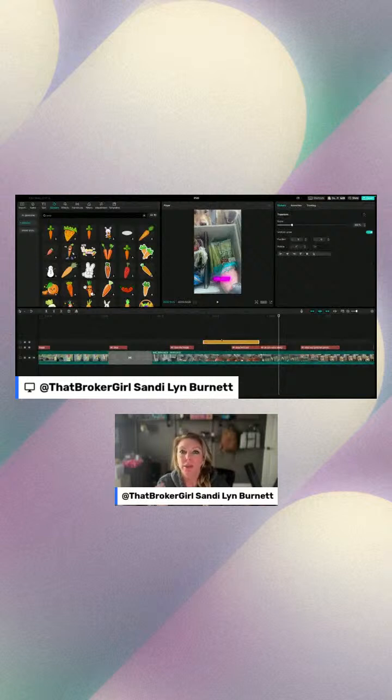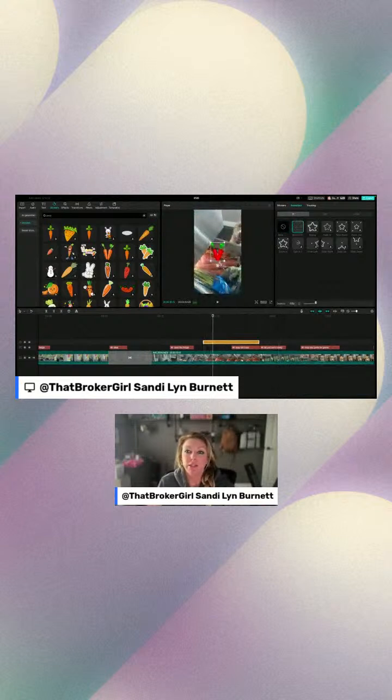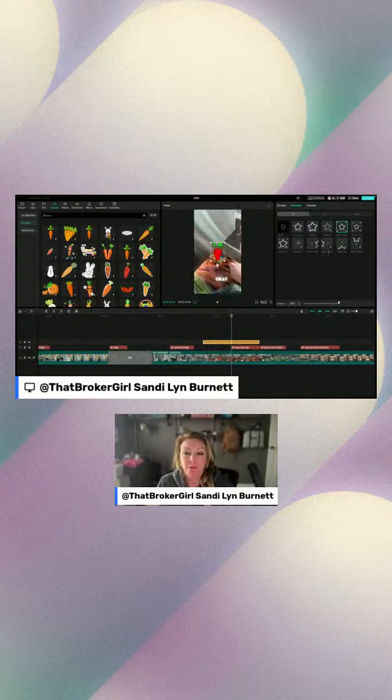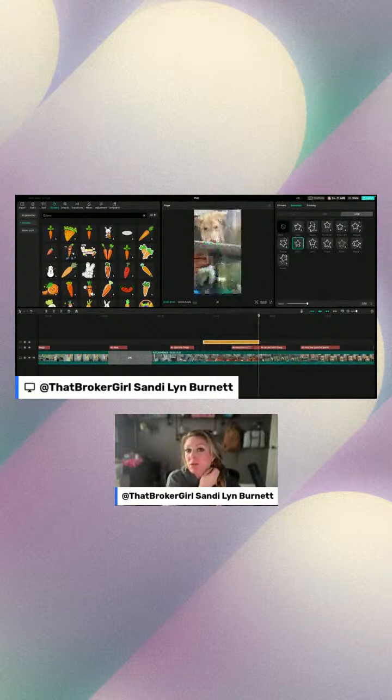With these stickers, you have the ability to actually do extra animation to it. Okay, so here's animation. You can make this sticker bounce in, spring in, zoom in. Now you can make it mini zoom in, but you can make it do it over the whole course of a second. You can also have all these different loops, like make it flip all around.